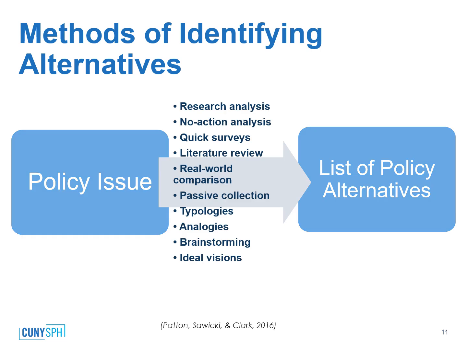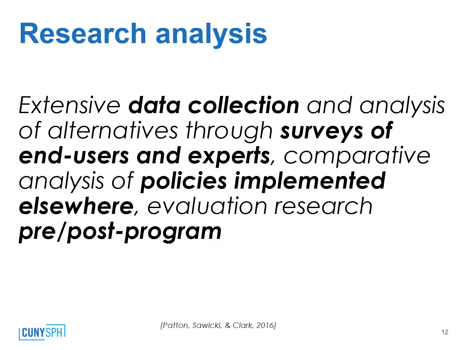First, here are some of the key methods analysts use to identify policy options, and we'll now move into these more deeply. Beginning with research analysis, analysts might gather data through surveys of end users or experts to understand feasibility and acceptability, as well as comparative policy analysis, examining how others in other jurisdictions have tackled the same problem.